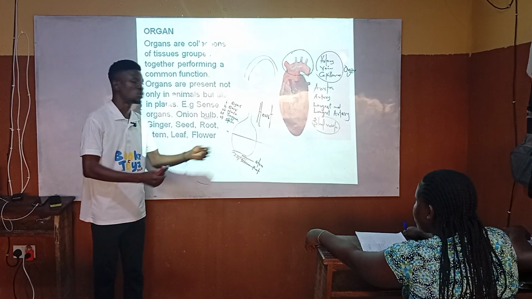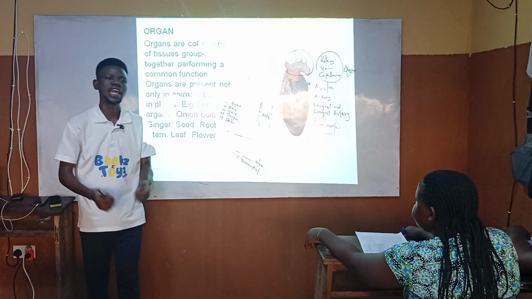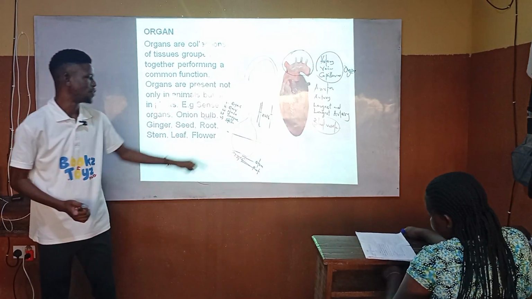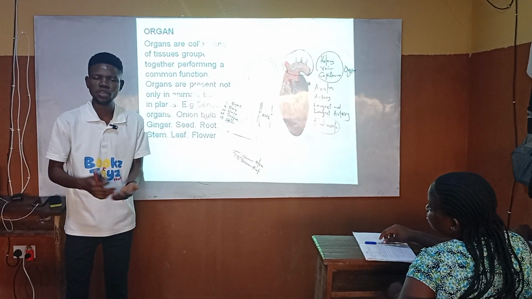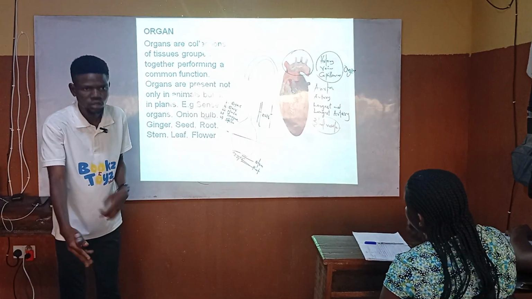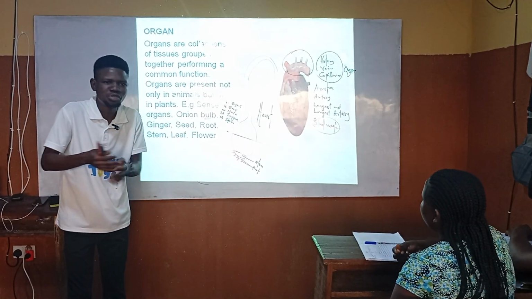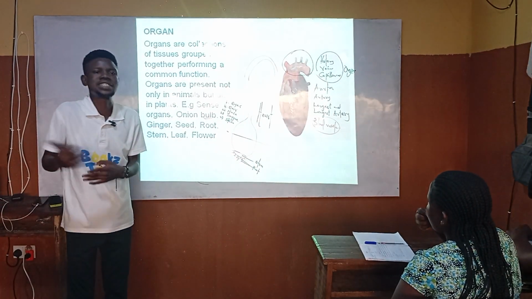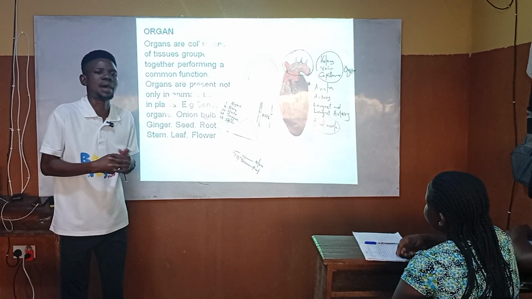Before Friday, you would have seen it sprouting already, growing like another onion. We have not used the seed. We have not used any other thing. We use a part of the onion to grow the onion. Some of those plants, you can use their leaf to grow them. Some you can use their stem. So it's not every time that we use seed.